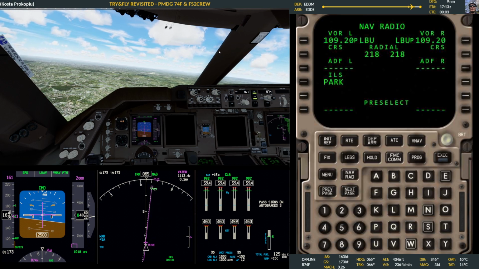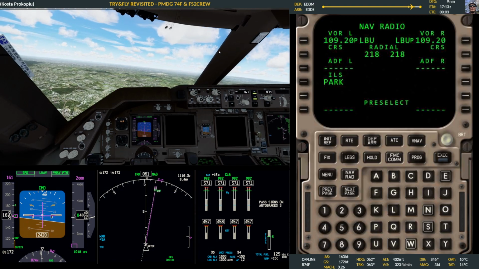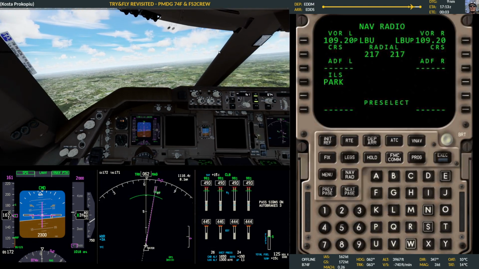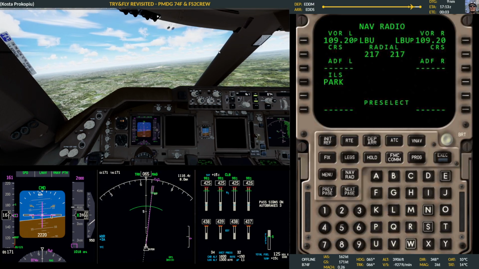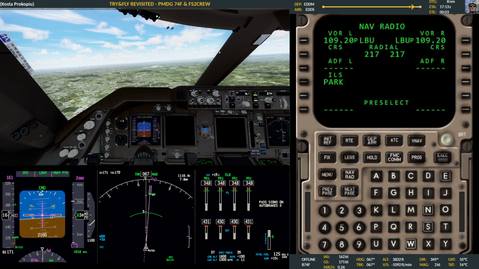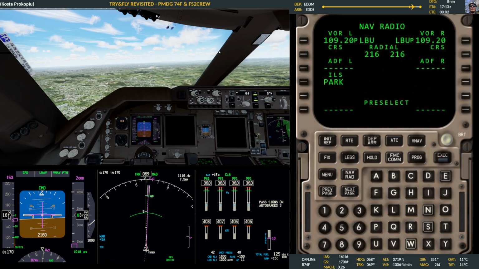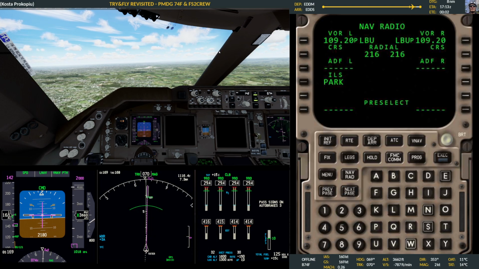Flaps 5, green. Radio altimeter alive. Final approach fix. We're 8 miles, height checked. And it's starting to go down again. $2,500. Flaps 10, please. Speed checked. Flaps 10. Flaps 10 and green.